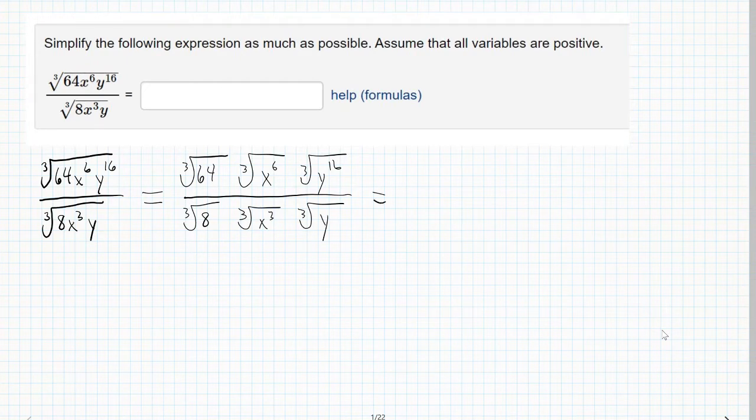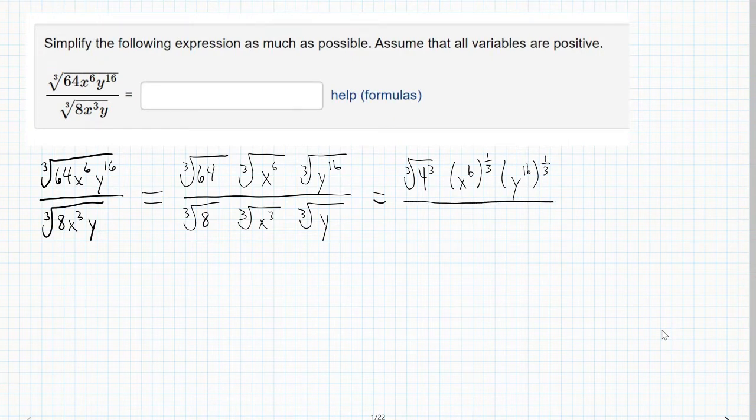Okay, taking a look moving forward from here, what do we have? Well, the cube root of 64, what number cubed gives you 64? I'll write it this way just so we can see it: 4 cubed. 4 times 4 is 16, and then 16 times 4 is 64. Now another way that might be easier for us to write the other pieces, let's write this as x to the 6th. When you see a cube root, that's just the 1/3 power, just like a square root is 1/2 power and a fourth root is 1/4 power. That's essentially all we're doing right here. And then we have y to the 16th raised to the 1/3 power.